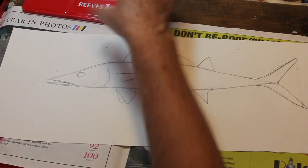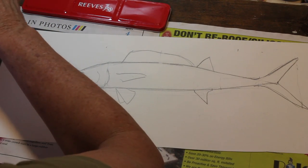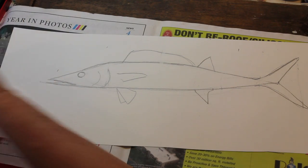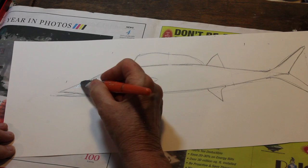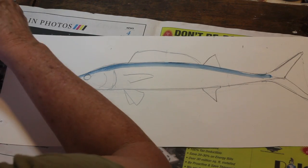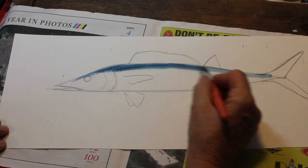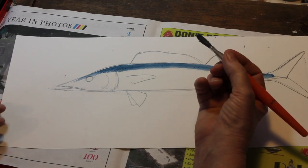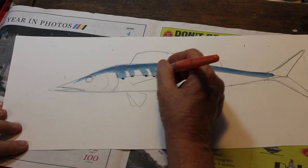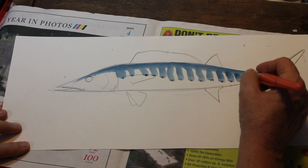I have my Reeves watercolor, from my black to my white. I'm going to start off with a three-quarter inch brush, and I'm going to get my dark blue in my tray. Using my big brush, I'm going to start right up here and go right along the top. They are counter shaded — dark on the top, lighter underneath. I'm going to put a little black in there so I get it a little bit darker. Make another line coming down. Now the wahoo have these stripes — there are about 27 to 30 of them — so I'm going to make these stripes coming down. We're not going to make all 27 to 30, but I'm going to make several of them coming down. There they are.